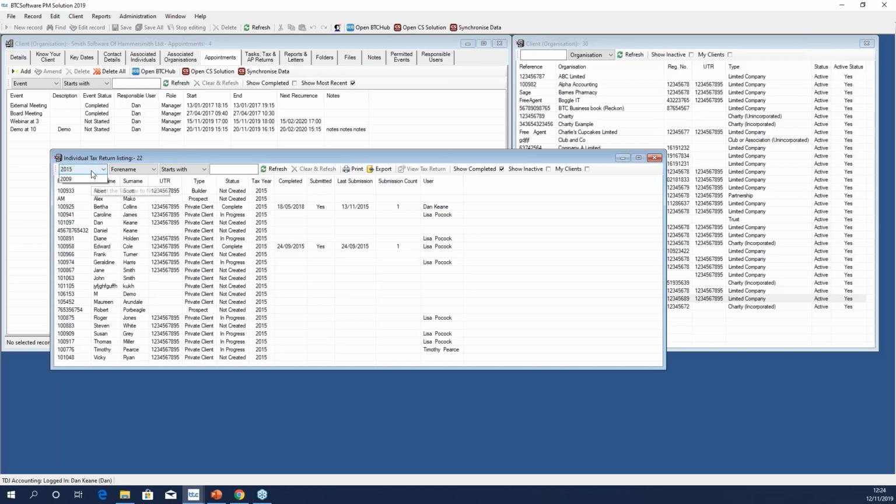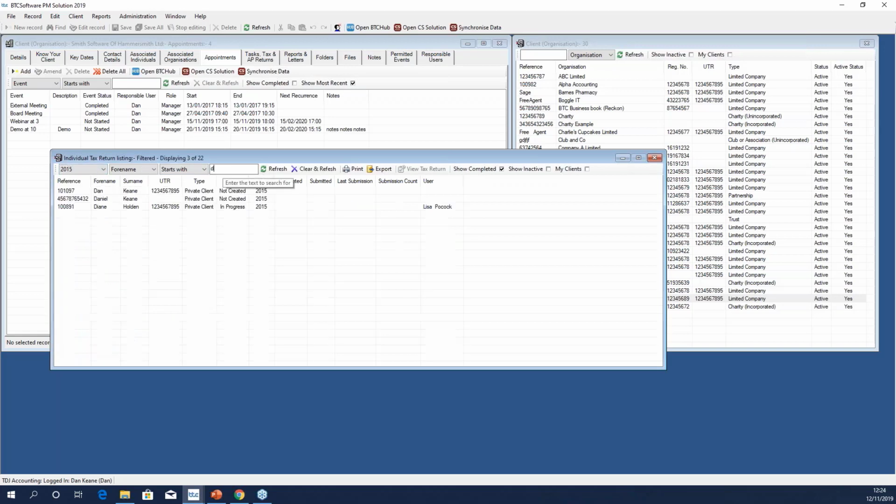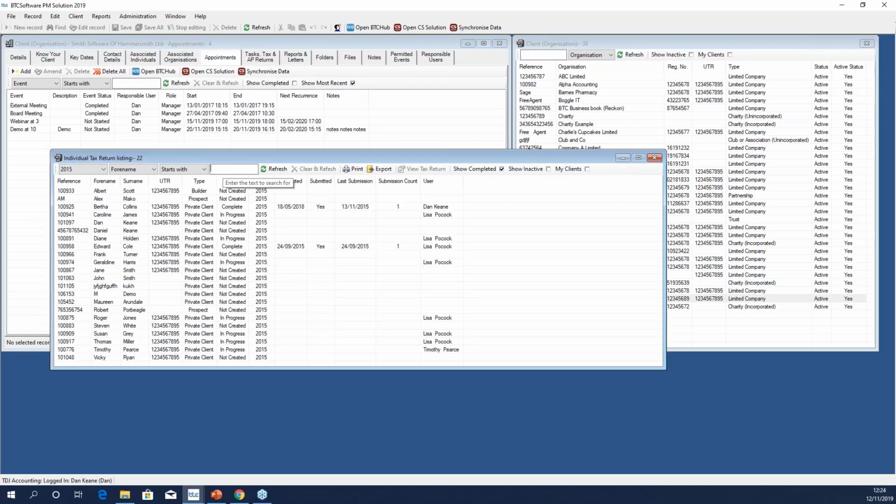Now you can filter these different reports down by the tax years we've seen, and you've got search filters here, so I can search for myself, for example. I can search for the client reference, the UTR maybe. I've got the export option. So a few of our clients export, I know, out into a CSV file for adding and subtracting columns and also color coding. And you've also got the option to print as well. So that's if you wanted to pull up a report on one specific event.